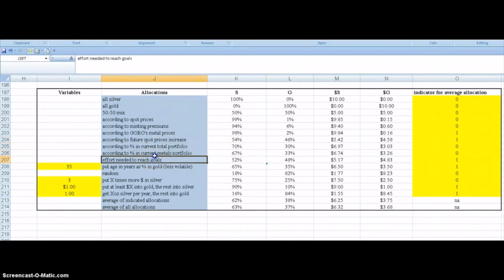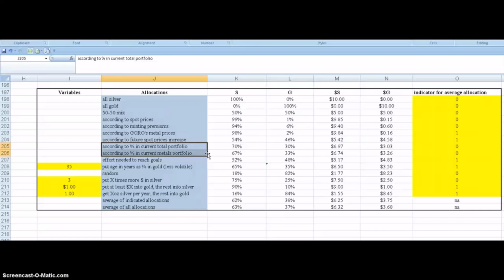These two are based on allocations of these metals in my current portfolio. So in my spreadsheet, it's a portfolio of stocks, treasuries, precious metals, peer-to-peer notes, Bitcoin, every single asset I have.